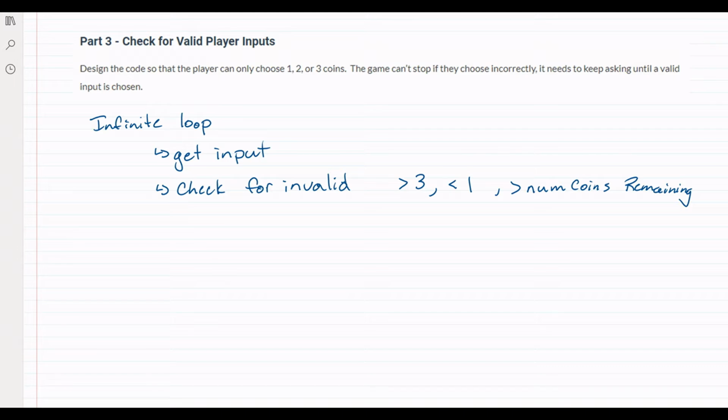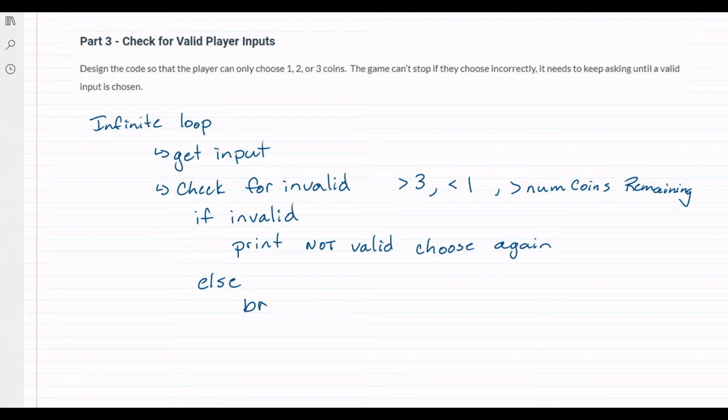And if invalid, I'm just going to display a message. So print maybe "not valid, choose again." But if I don't get an invalid input, which means I got a valid input, I can break out of my infinite loop. So basically this code is breaking when you get a valid input, and it's just choosing to print not valid when you get an invalid input. There's probably a whole bunch of different ways to do this. This is what just came to my head right now.